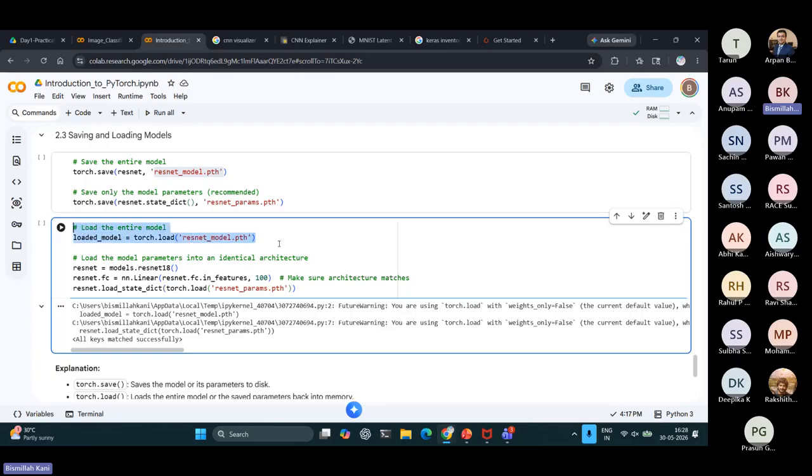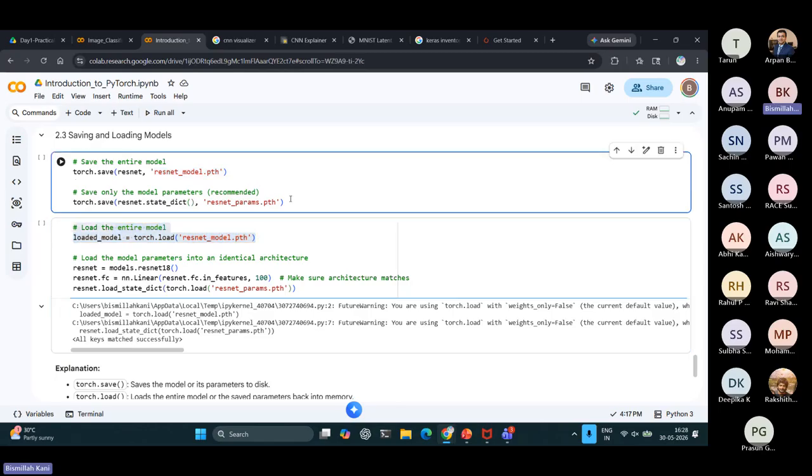Sometimes this way of loading might create some problems. You follow me? So what they usually do is, instead of saving, see there are two things, right? In the model we have the layers, like what convolutional layer, what is the kernel size, all those things.